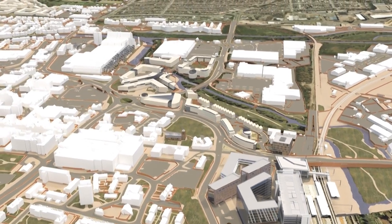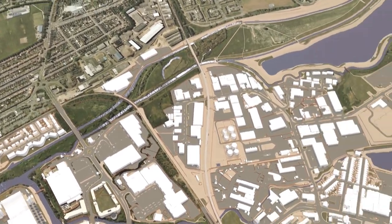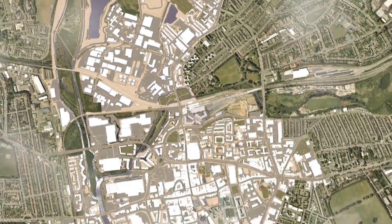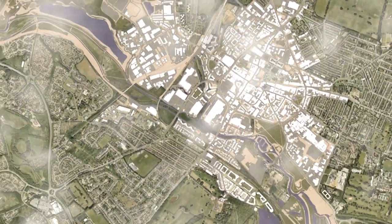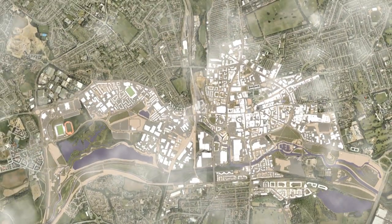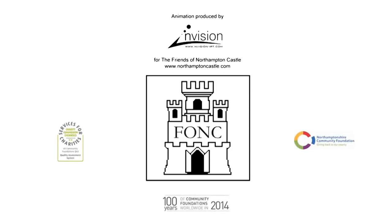This presentation has been brought to you by the Friends of Northampton Castle. We believe there's still much archaeology to be done both on the station site and up by the castle mound, where we hope to uncover the remains of the Royal Apartments and Great Hall. If you want to discover more about this and the proposed heritage gateway highlighting the castle, St Peter's and an even earlier Saxon palace, please visit our website at northamptoncastle.com. Thank you for your time. We hope you enjoyed the tour.